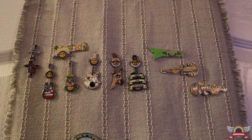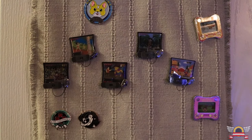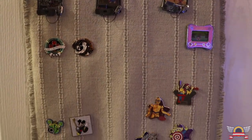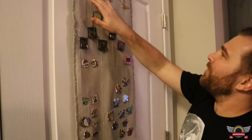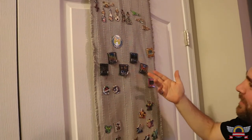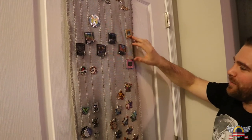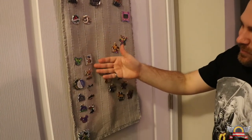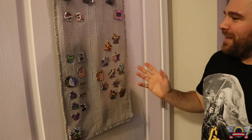The last thing you see before entering the main game room is a pin board my wife made for me. She and I are big Disney nuts and I love enamel pins — Disney is known for their enamel pins. These are all specifically mine. I have some GDQ and Summer Games Done Quick pins, some Hard Rock pins I'm holding for my dad, and the cool Console Kingdom line Disney came out with, which includes Goof Troop and other old games made into console pins — plus Gummy Bears, TaleSpin, and special Kingdom Hearts pins. But let's go ahead and jump into the game room.